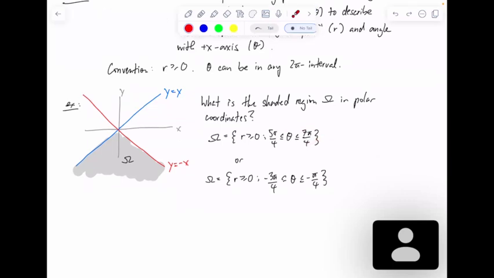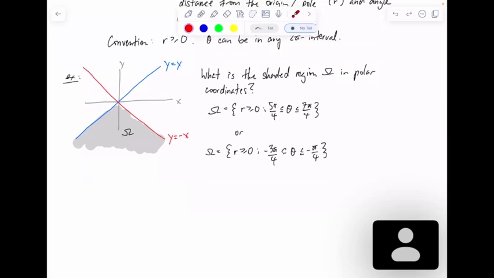What's important to know is you want to be careful not to mix up these 2. It would not be valid to say theta between minus 3 pi over 4 and 5 pi over 4, for example. If you go from minus 3 pi over 4 to 5 pi over 4, then you've gone a full 360 degrees, and that's definitely not what this region is. So we just want to make sure that you don't mix up the bounds here. Okay, so that's a quick refresher, hopefully, on what this is.